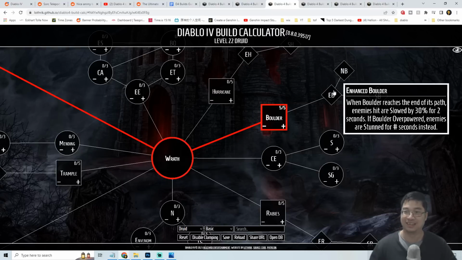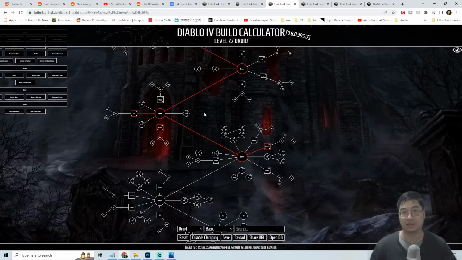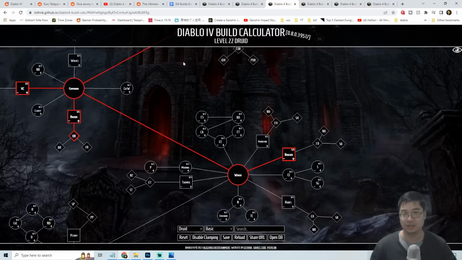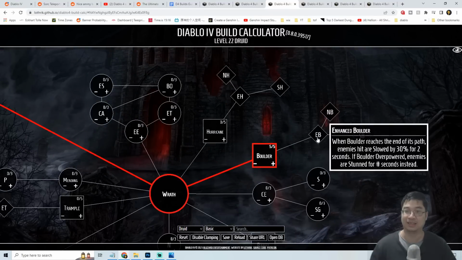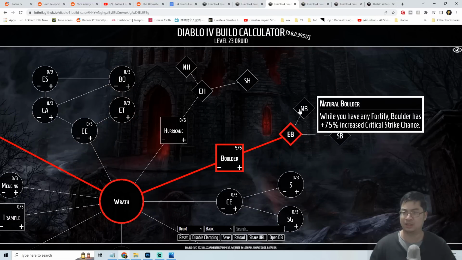Very powerful. Now, as we put more points into the Boulder, what you want to do is count how many active spells you have. Ideally, you want to have up to 6 active spells, right? And here we're going to the upgrades for the Boulder. A really interesting point for the Boulder is that when you have Fortify, it deals 75% increased critical strike chance. And this is going to be 100% crit, right?